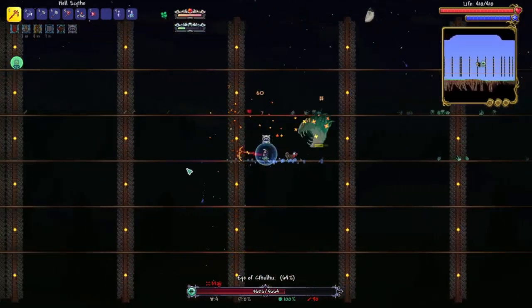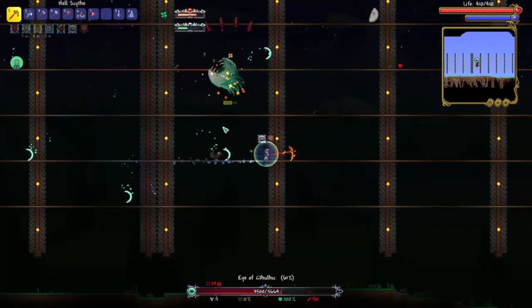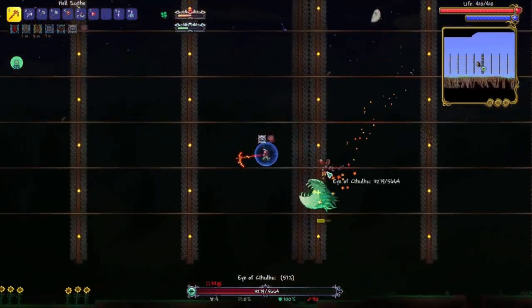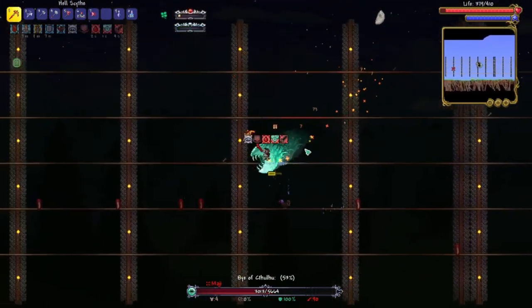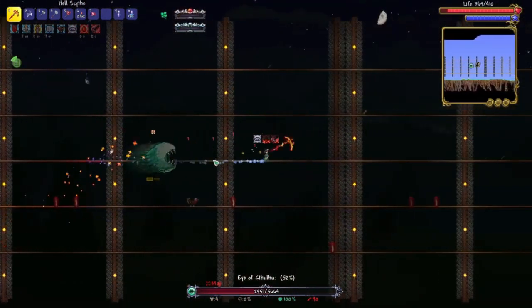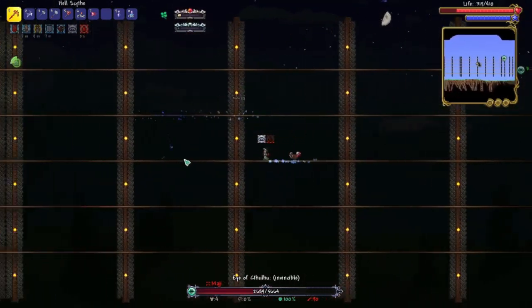Nope. Come on, fight me! You don't scare me. Come on, I'll get some cheeky hits in. Come on. Ow! Oh, he got me, you got me good. Ow, ow, ow! Got a little heart right there, that's cool.